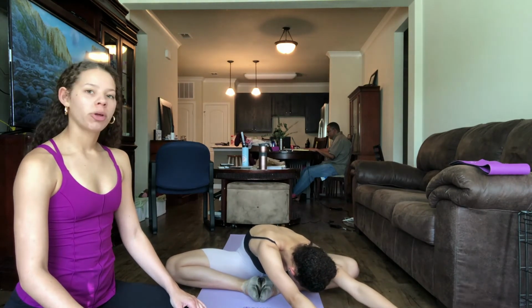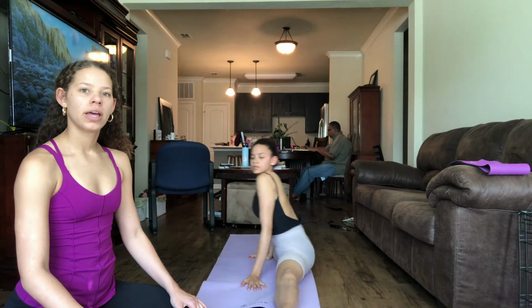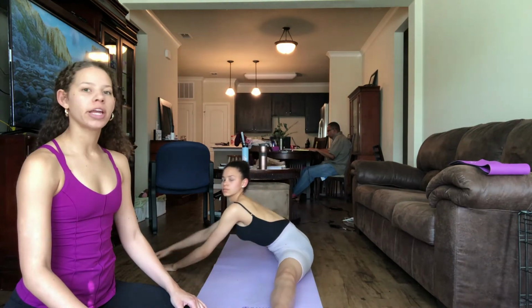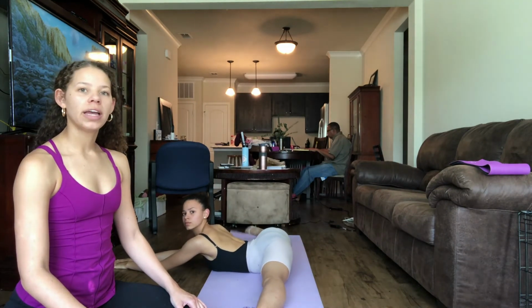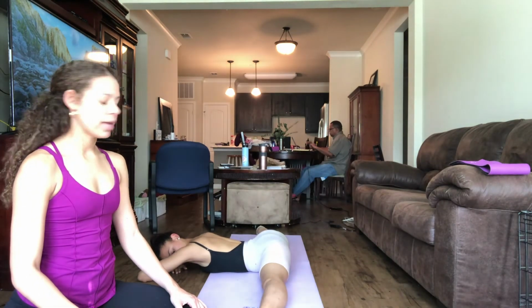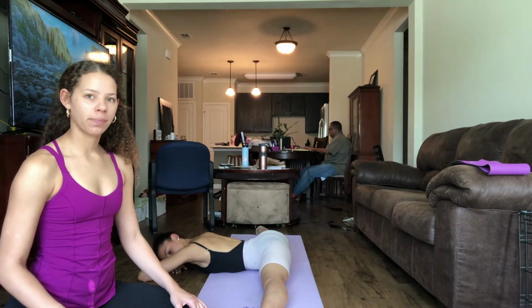And then if we can open our legs to second, you might need to turn a little bit. Yeah, like so. And let's just go forward. If you're already here and you want to go all the way over into your oversplit, that's completely fine. If you're not there yet, don't worry. But just straightening out your hips, kind of opening them up.